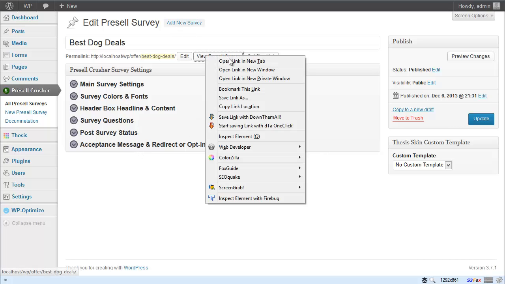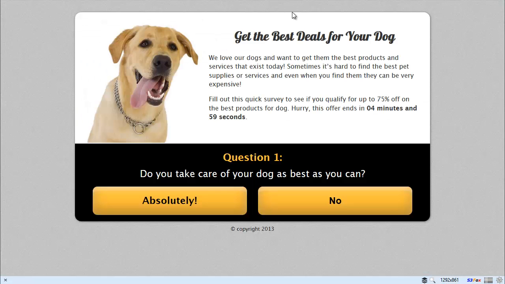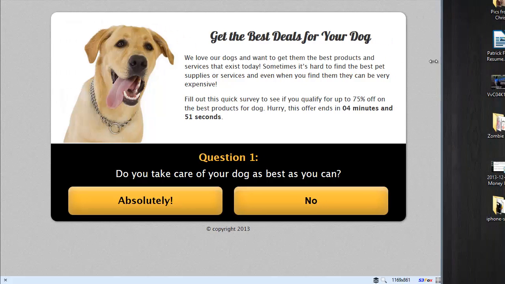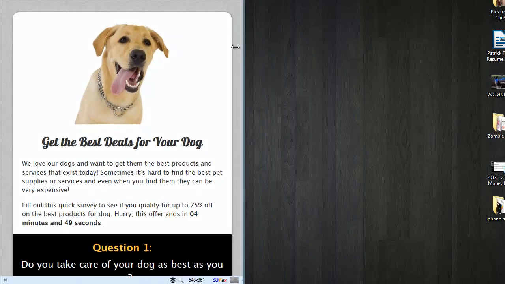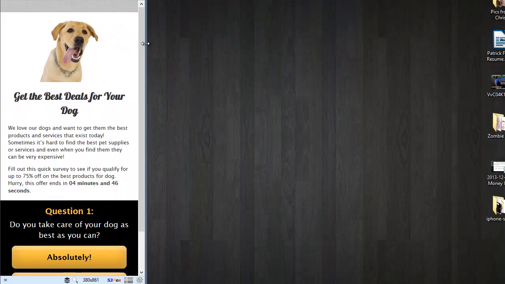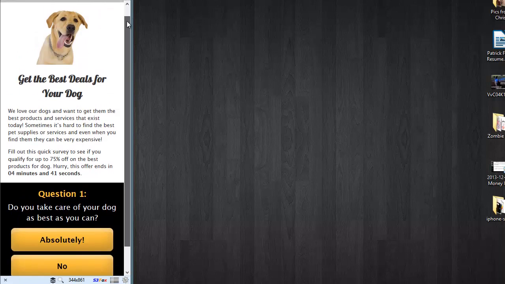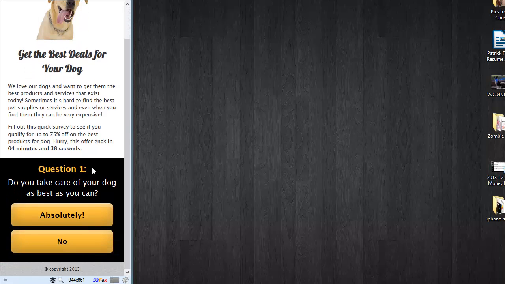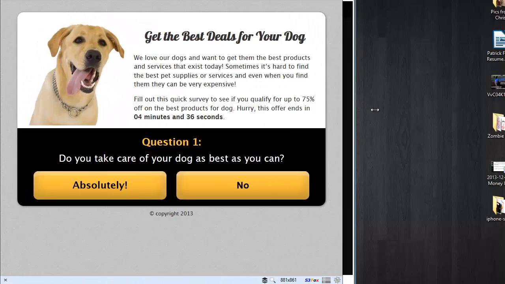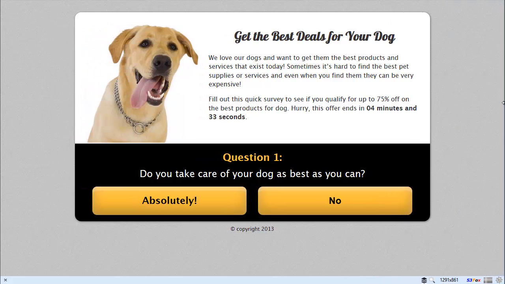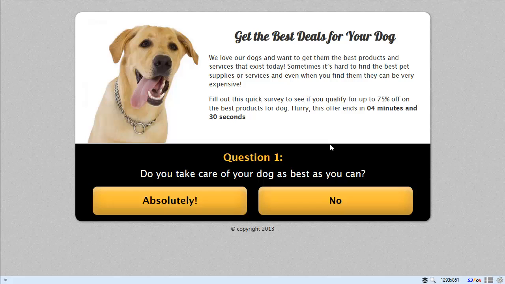So let's go and see what this survey looks like for our dog offer. There you go. Very, very nice looking survey, very clean. And right up front, let me just show you here before I forget, you can tell that this is a responsive design. This means that if you're sending traffic from Facebook and you have mobile users, they will be able to take your survey. This also works in Facebook fan page tabs. I don't think I've seen any other plugin out there that has a responsive design that takes care of mobile browsers as well as Facebook fan page tabs and a regular desktop browser.